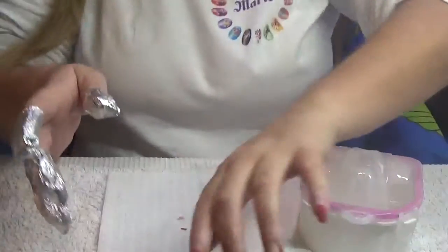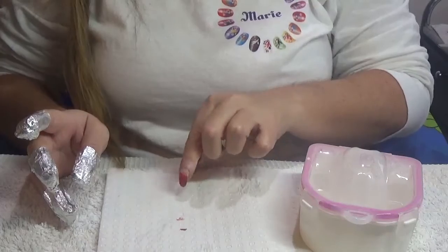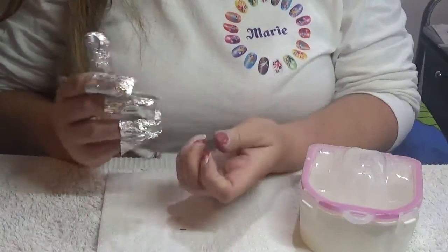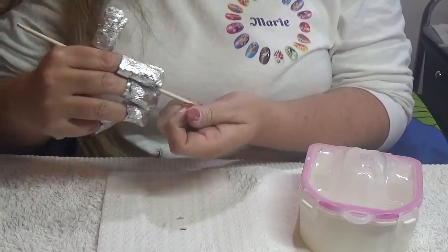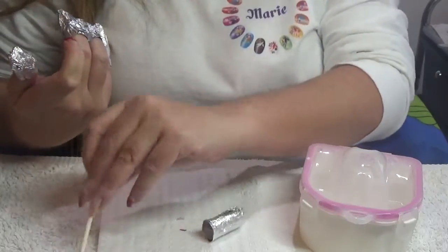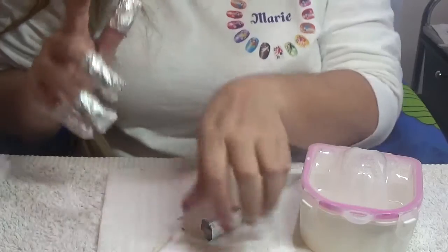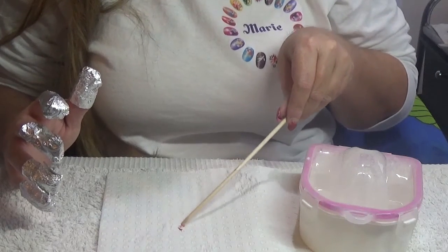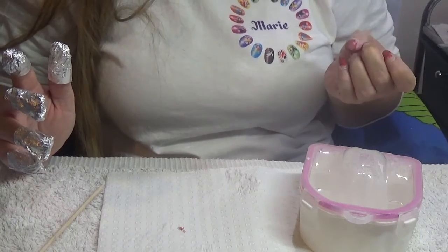Okay guys, we're back and we're at 10 minutes and 48 seconds. I had to wipe my nail off a bit so I could press the timer off, so there's a bit of it already there. I'm just going to get an orange stick and gently have a bit of a push to see if there's anything else. Nope, just that tip. Normally it's a little bit better than that, but it is a cold day, and as you can see, this one on this hand, it's not budging. It's nowhere near ready. But this has actually already lifted off, as you can see on my mat, bits of gel polish. So I'll chuck my hand back in and keep going.